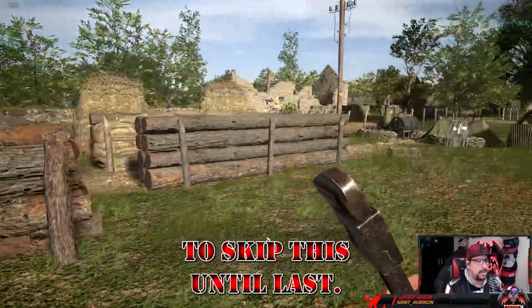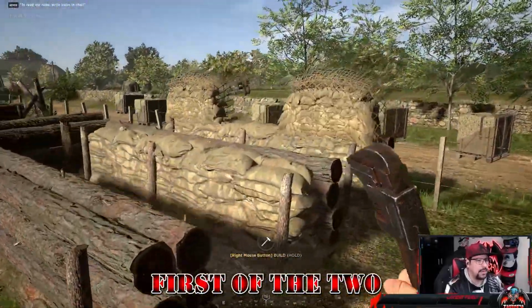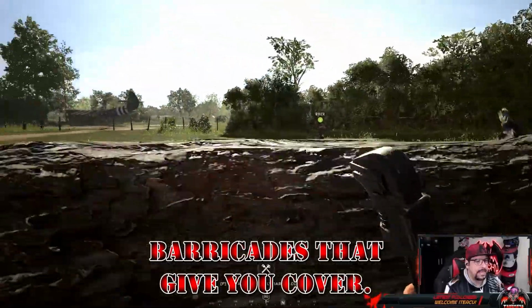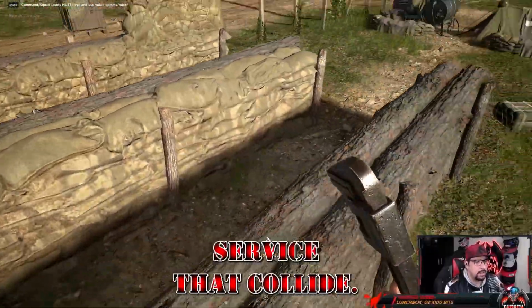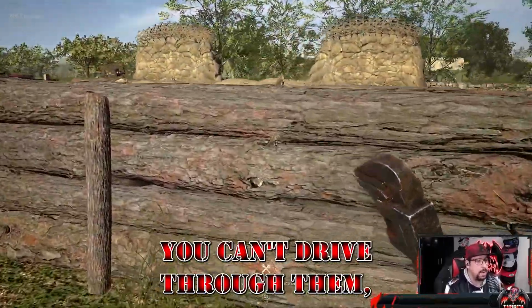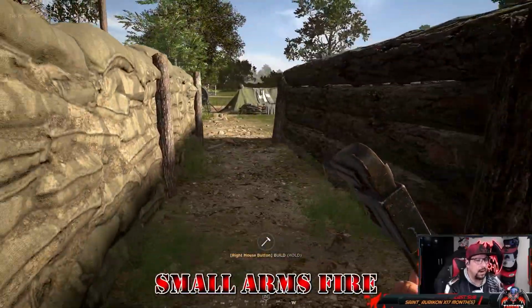Now we're going to skip this until last, and we're going to talk about the barricade. This is the first of the 2 that we said can be upgraded. These are just regular barricades that give you cover. You can mount machine guns on these. You can climb them. They're a hard surface. They're collidable, so if you put this in the middle of a road, you can't drive through them, which is all well and good. But these only prevent small arms fire from going through.